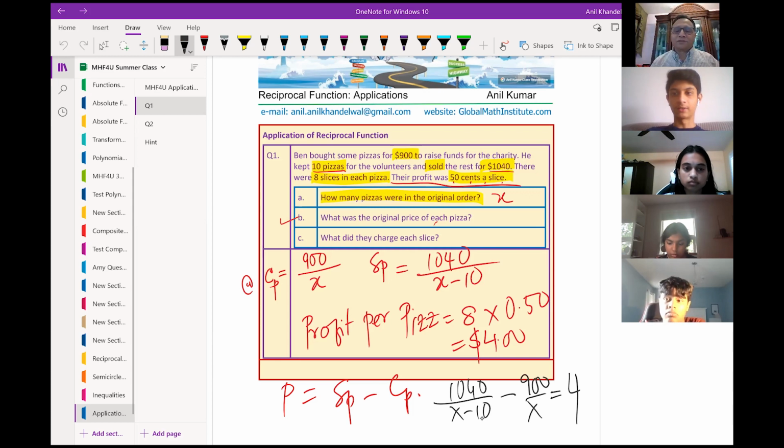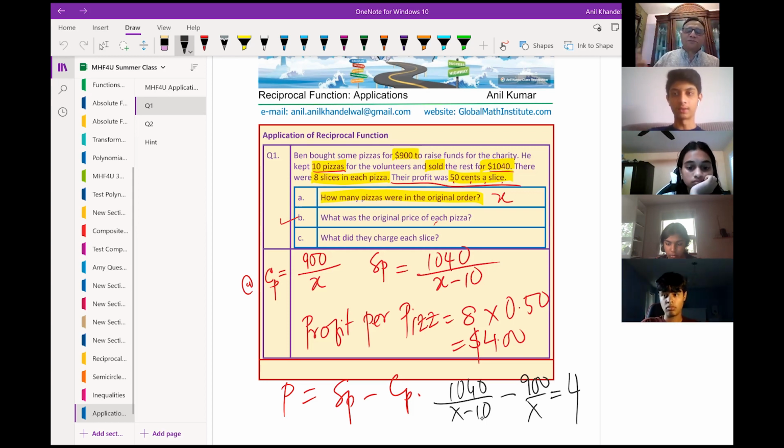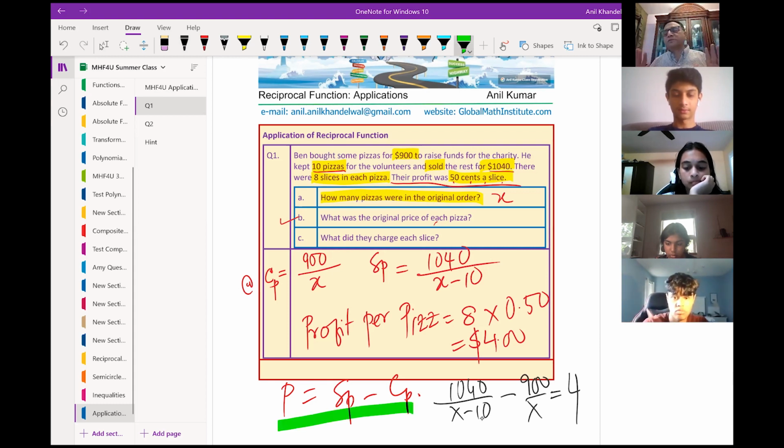Sir, I have a question. Ask. So if we're given anything with profit, right, sir? Let's say something other than pizza too. Would we approach it the same way? Exactly the same way. Profit is selling price minus cost price. Done. So you just find the profit. But in order to do that, you have to form an equation for the selling price and the cost price, right? Depending on the situation, you may have to work it out differently, but basically it boils down to these three steps. Find the cost price, find the selling price, and the difference is profit. Solve your equation. Perfect. And clearly, we have a quadratic equation.